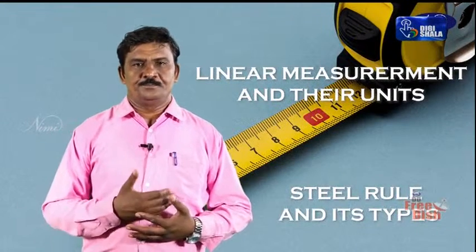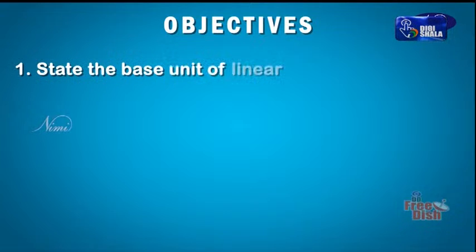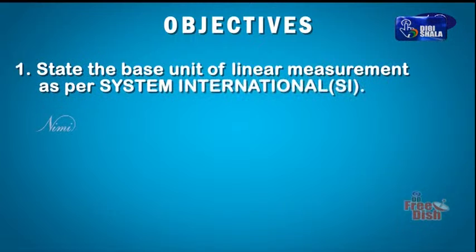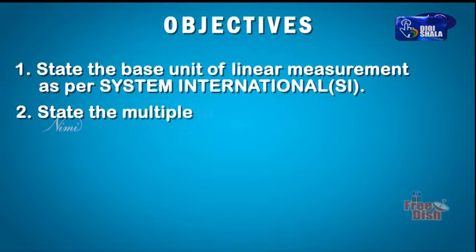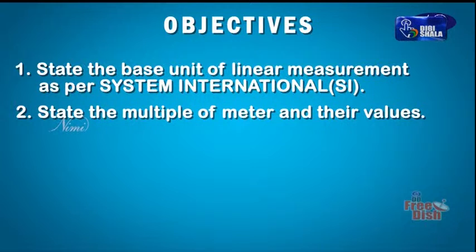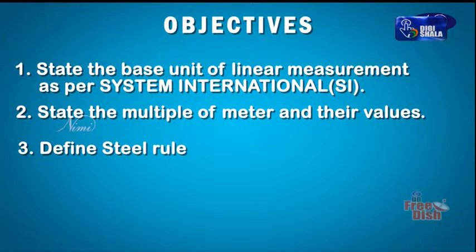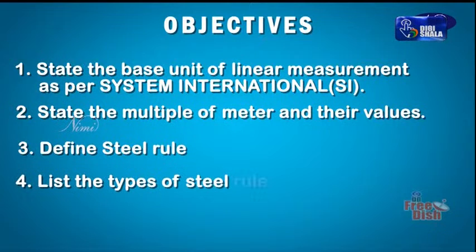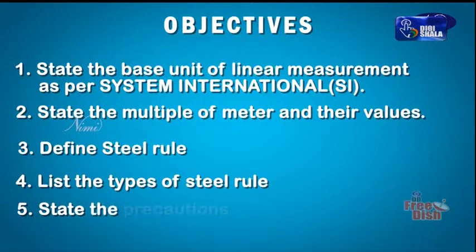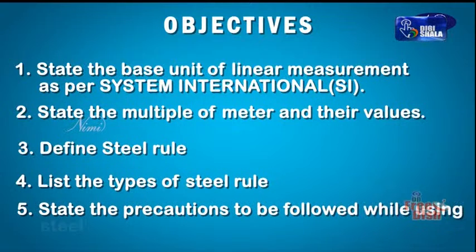Today we are going to learn about linear measurements and their units, steel rule and the types of steel rule. Let us see the objectives. Number 1. State the base unit of linear measurements as per System International. Number 2. State the multiples of meter and their values. Number 3. Define steel rule and their uses. Number 4. Types of steel rule. Number 5. State the precautions to be observed while using steel rule.